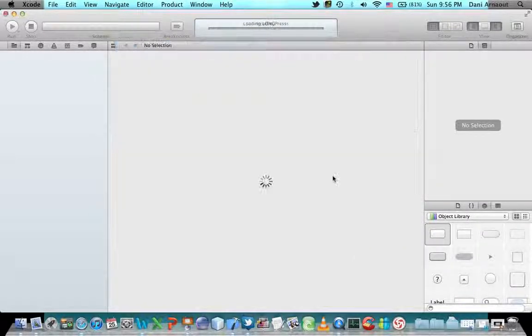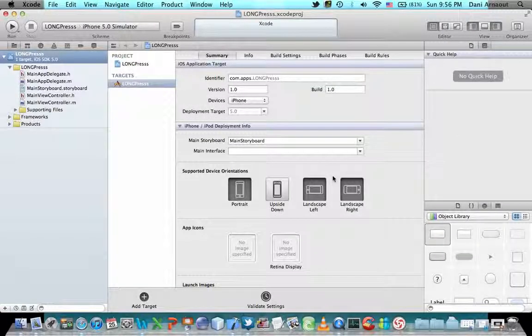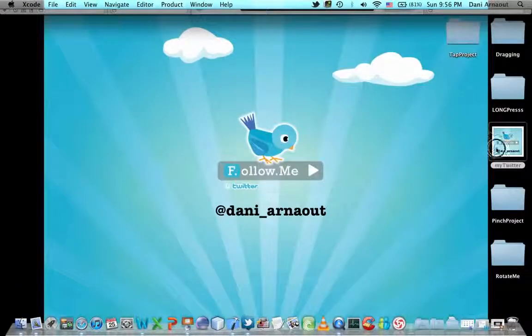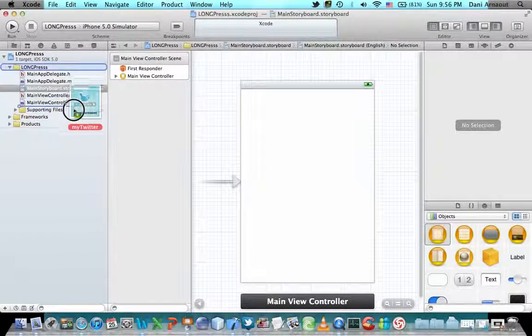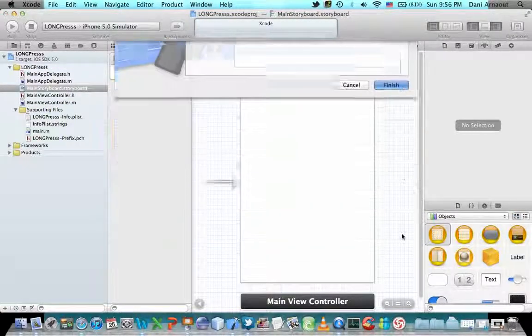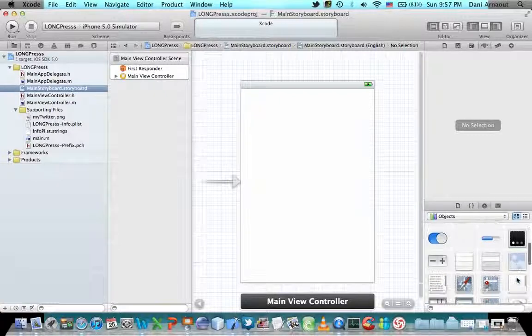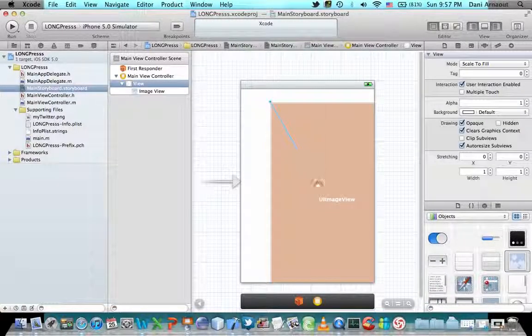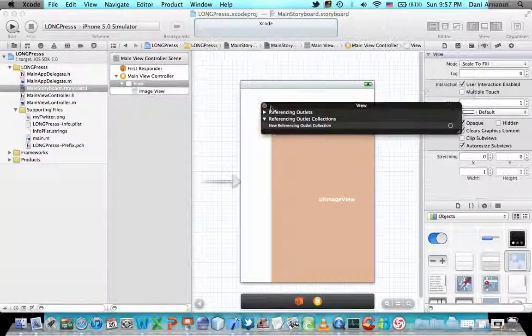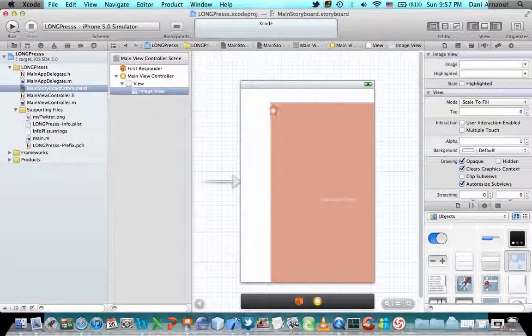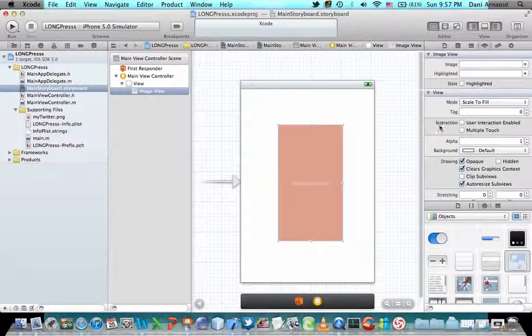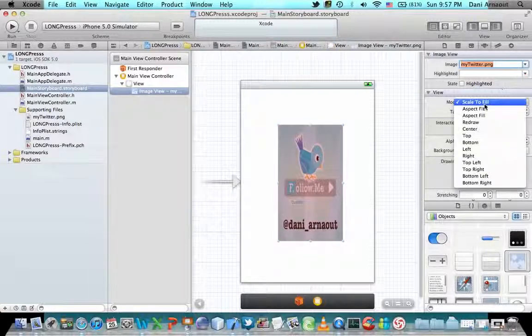Of course, on my desktop, storyboard, my Twitter, supporting files, finish. I'm gonna drag a UI image view. Okay, UI image view with my Twitter in it, aspect fit.